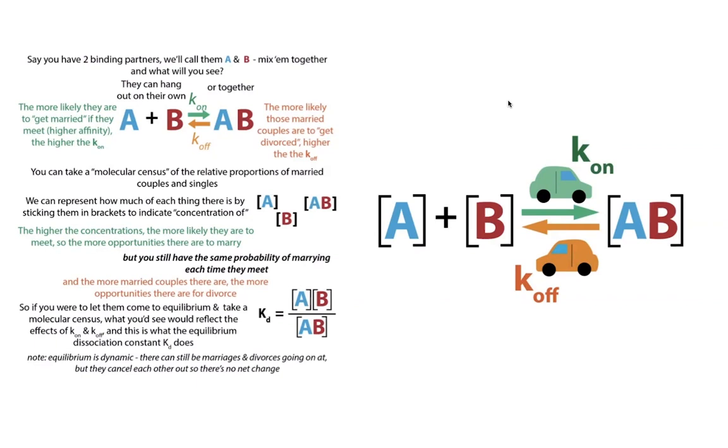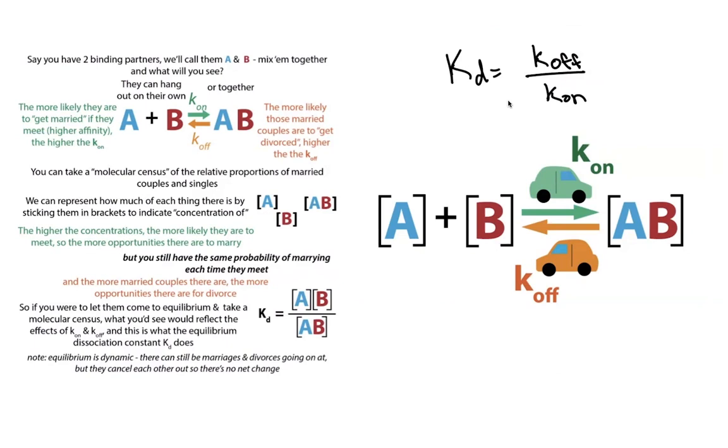The more they bind, basically the more you'll find in the bound form, but the quicker they unbind, the less you'll find in the bound form. And so the combination of these two is going to influence how much you find at equilibrium. More specifically, we can say that the KD is equal to k off over k on. Remember that those little k's are our rate constants, and the big K is our equilibrium constant. So we can define KD in terms of k off and k on. If we know two of these values, we can figure out the third. And so if we measure k off and k on, we can find the KD that way as well.